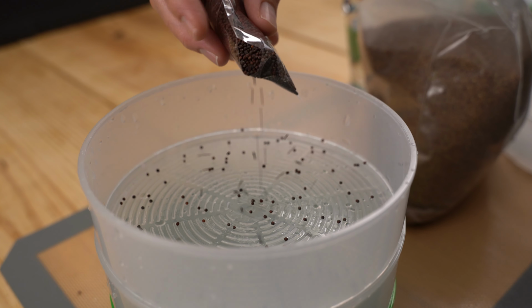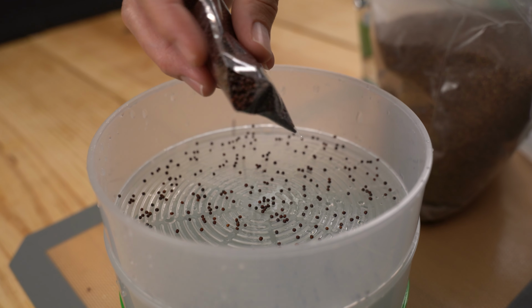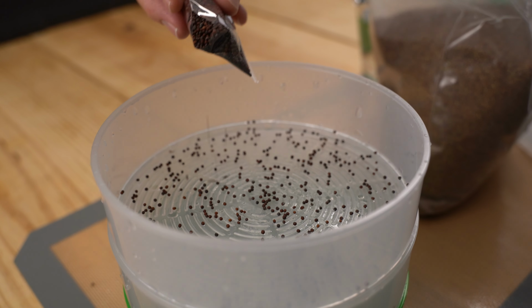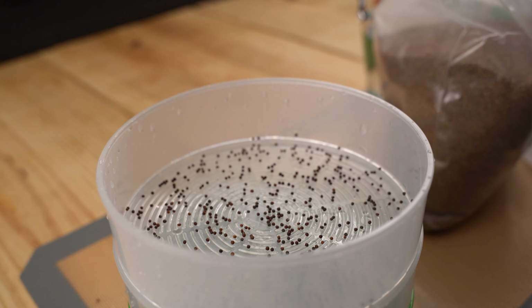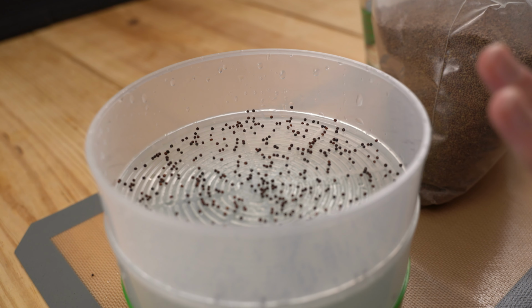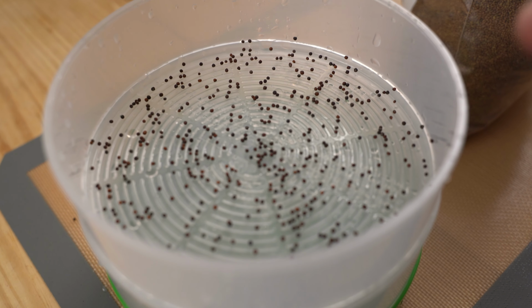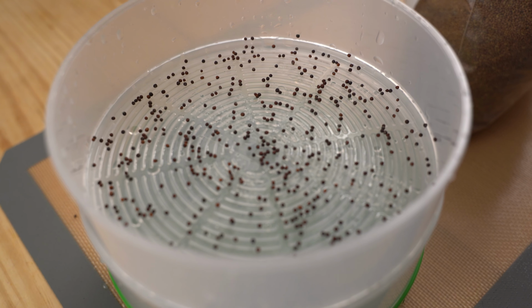Okay, as you can see, the seeds are just bouncing around in there like a popcorn machine. So I'm trying to spread them out rather evenly because I don't want too many bunched together, but that's pretty much as many seeds as I want to put in this particular tray. So you see there's plenty of room, but there's still a good amount of seeds in there.